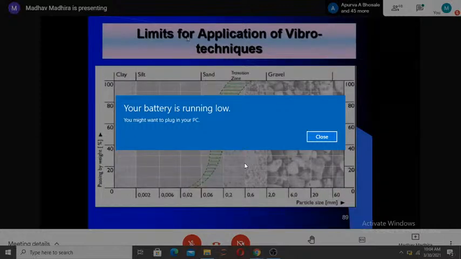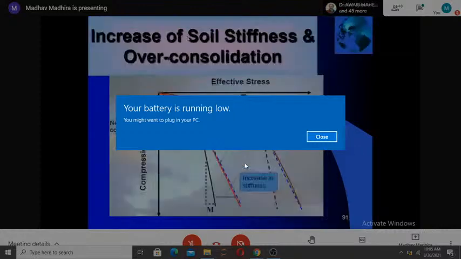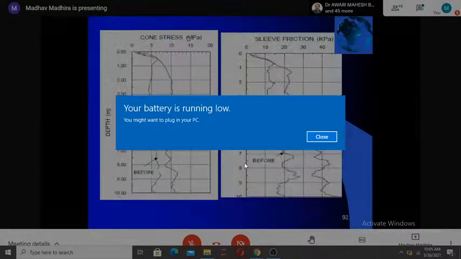So this is how we do that. In all the liquefaction studies, go for vibro compaction. And we identify which kind of soil I can do. Earlier I gave you with SPT. I can also use cone penetration rate. And if you have low friction ratio and high penetration, you can densify by means of vibro compaction. And this is one way you can see how effective vibro compaction is.